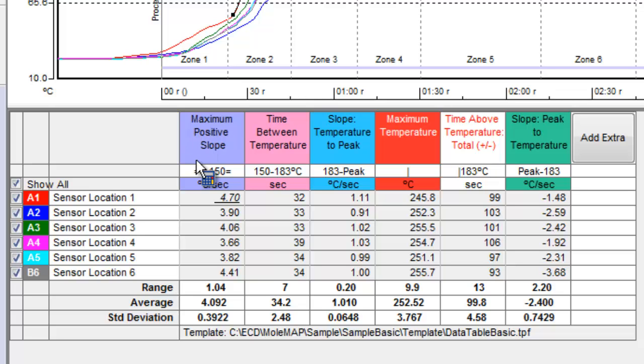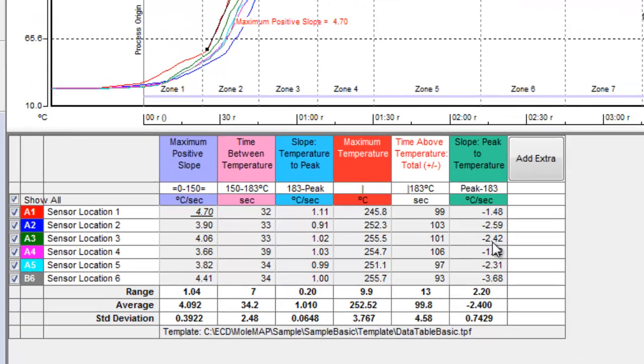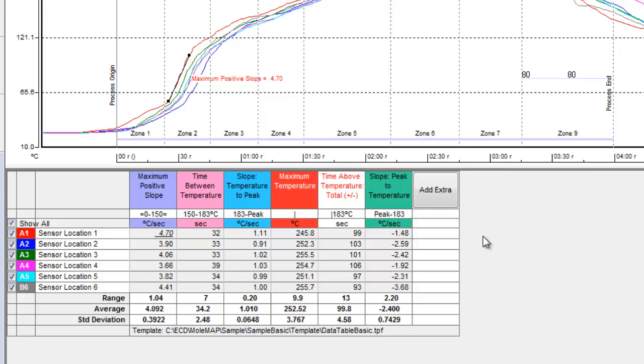We've got our maximum positive slope, time between temperature, maximum peak temperature, etc. But there are some pretty useful things that we can do with this. For example, I'll show you today how to edit some of the columns in the table, and we'll also go over saving and naming your own KPI data table so that you can add additional measures to it for your own purpose, whatever you need for the product that you're measuring, and also how to make that the default table that is used for future downloads as you continue on with the MAP software and reflow profiling.